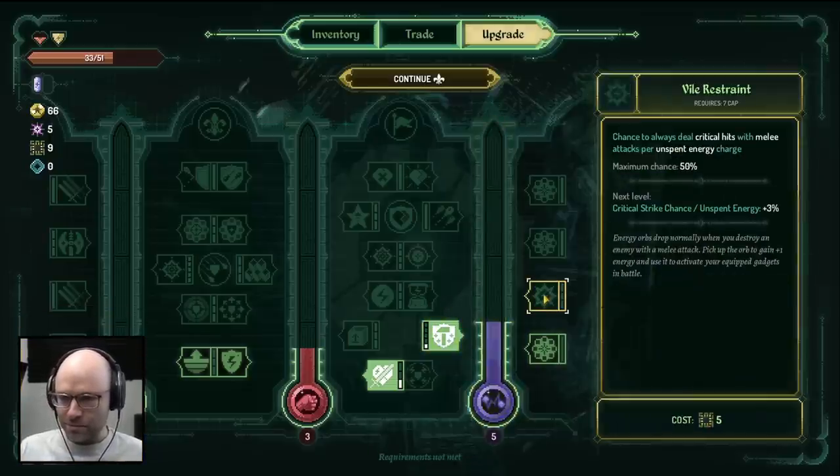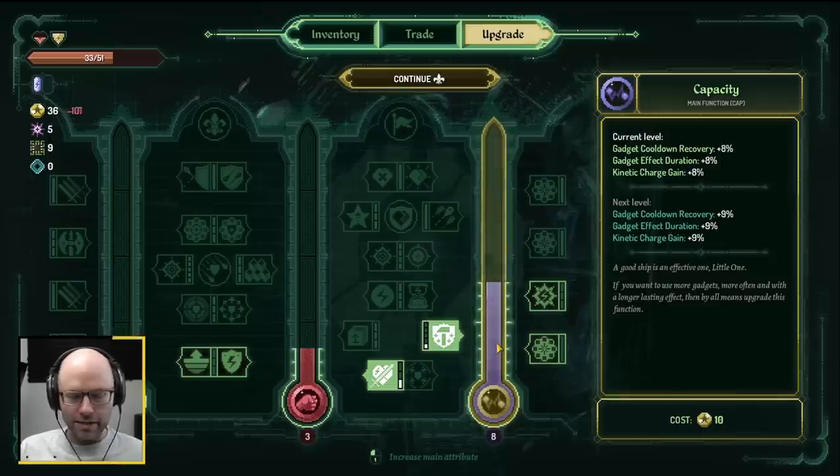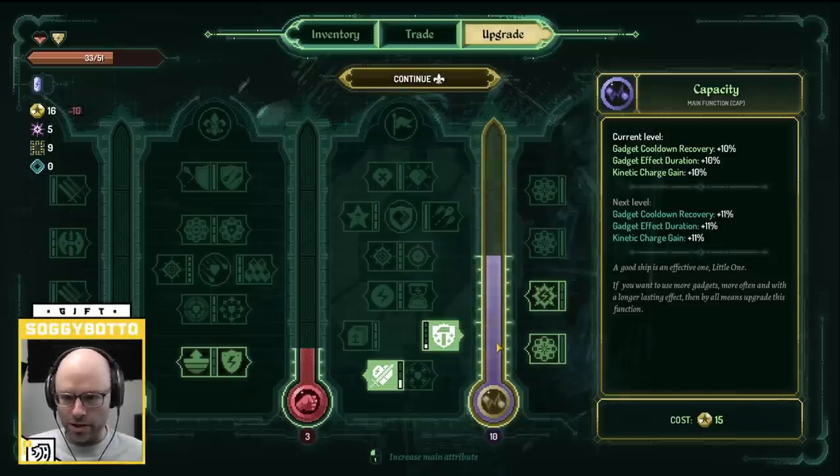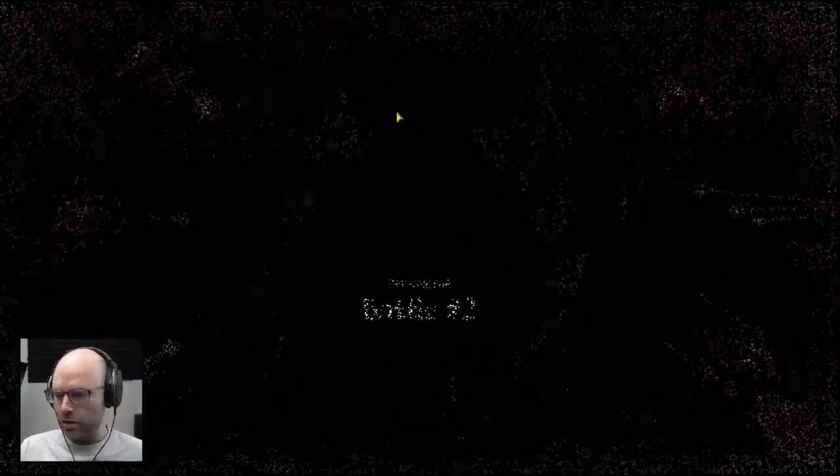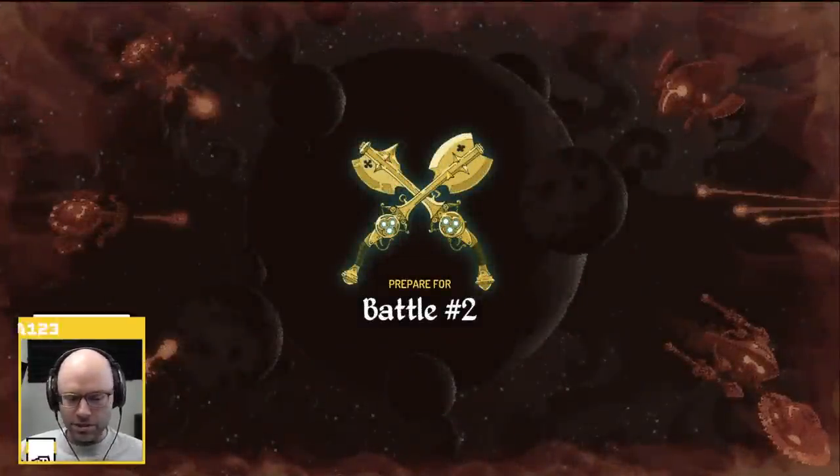Thank you. I'm raising my capacity because our kinetic charge gain gets higher, which means I should be able to use my beam more often. Huge if true. It's an excuse to not read.